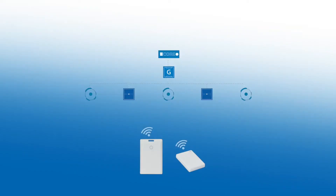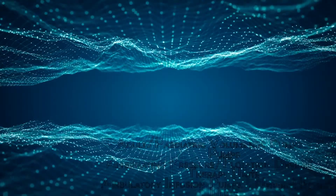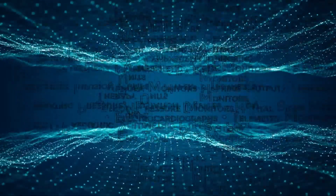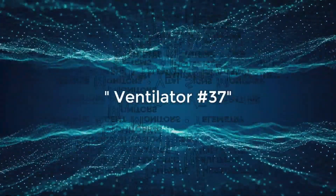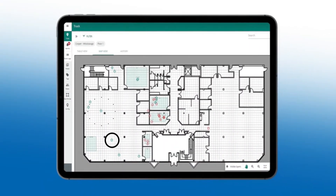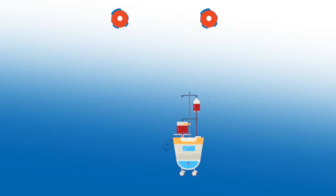The Bluetooth signal simply broadcasts an ID that can be associated as a generic point in space, tying back to the central brain in an encrypted database. That might allow it to match with another asset list to give it something more tangible — for instance, ventilator number 37. The brain looks at a user-generated map of where the nodes have been deployed in the space and compares that to the ID tag or badge in order to identify movement.